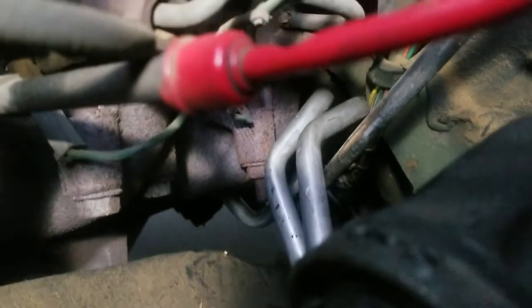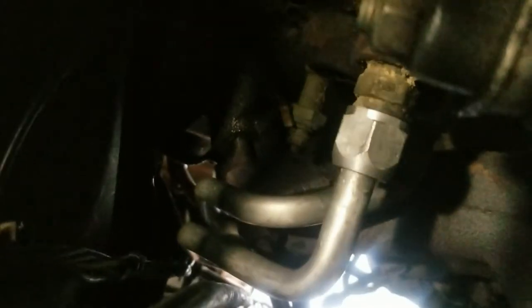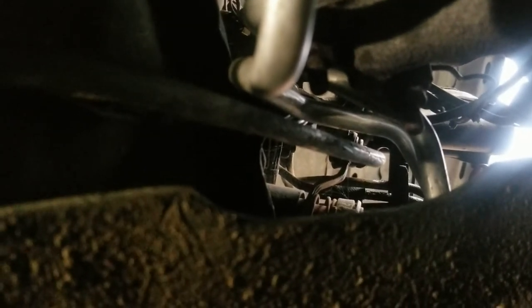Still concerned about the oil cooling lines and their placement — I don't think I have it quite right yet. Looking at them now, they actually seem to run vertical straight up once they make the bend. They're parallel to the shift actuator and there's plenty of clearance. They're not hitting the firewall, there's a gap there. If I tilt them forward they'd be on the manifold, so I think I'm happy with this.